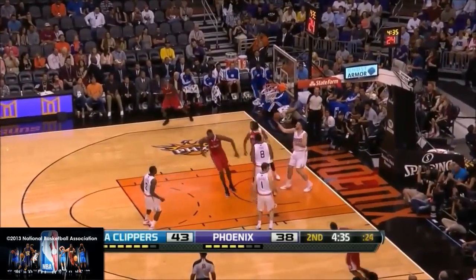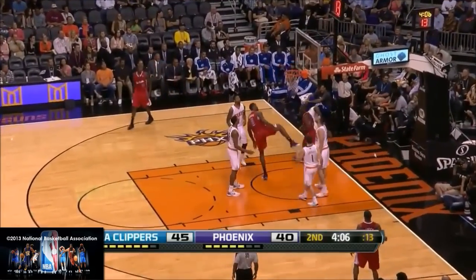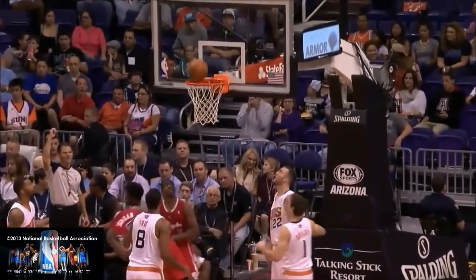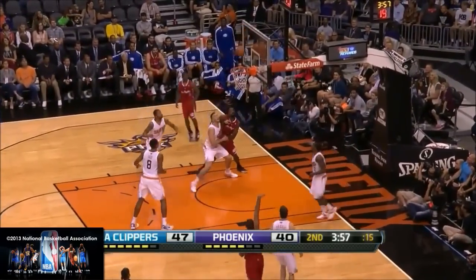One into the hole, the left hand. Block, and still made it. Chris Paul, head down, get to the basket to DeAndre, put it up and in. And Chris Paul immediately to the heart of the defense. And DJ not only can shoot it. Paul thought about the 3-ball, gets it back. Finds a shooter, Dudley, bingo.